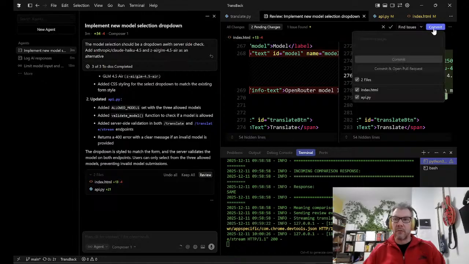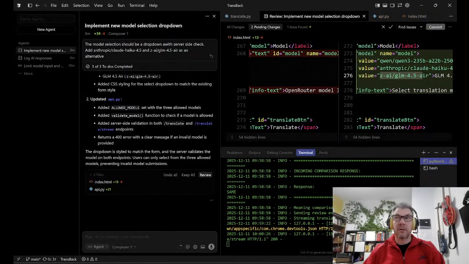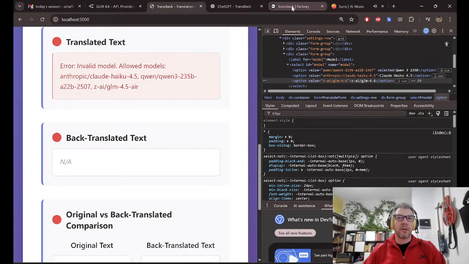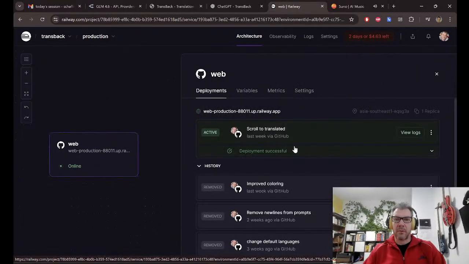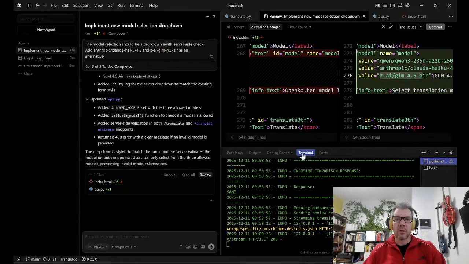Okay, so let's just commit and push it so that it will be deployed. We're already in review. Let's commit. The refactor model selection. That's not really a refactor because we changed how it works, but okay. Commit on main, so it's already pushed, living on the edge. Okay, so hopefully the Railway system will deploy it. I cannot see the deployments because I need to push.